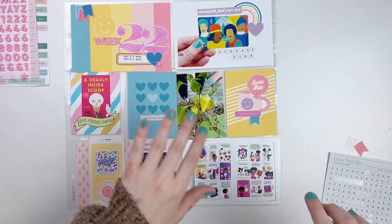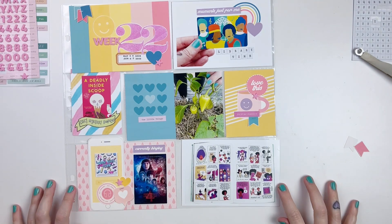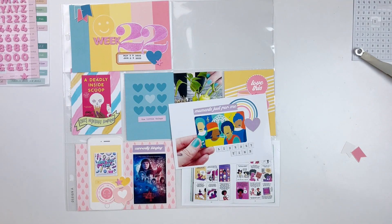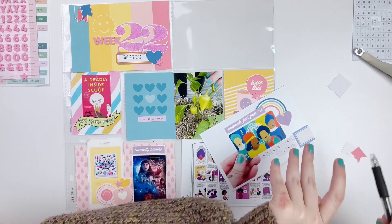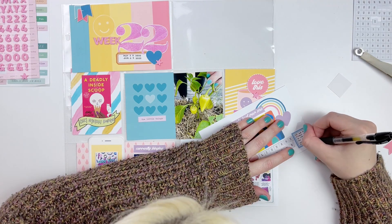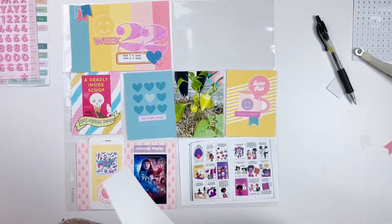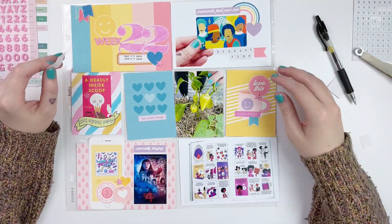I was able to fill in all of the spots and ended up having a really colorful and fun Project Life spread, which made me really happy. I've used several die cuts on my title card, and I also created a filler card with the yellow background, which I really liked. I love whenever smiley faces are included, and I always love the little coffee mugs — I really like that cluster of elements building up off of that coffee mug on that card.